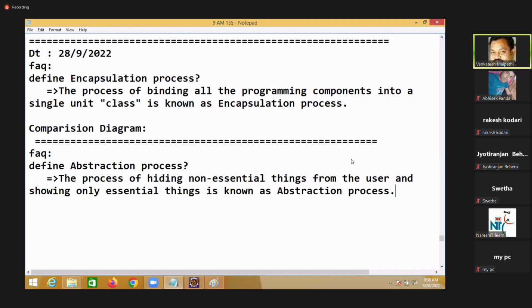The best example for abstraction is generally in the market. Go to an ATM center and withdraw the amount. That's called abstraction. Take one ATM card belonging to SBI, go to an HDFC Bank ATM and withdraw the amount. The amount will come. But what happened in the background is not needed by the user. You came to the ATM center to get the amount. Get the amount and go. That is your essential thing. How it was integrated, who integrated it, what was integrated, we hide from you. That is known as abstraction.